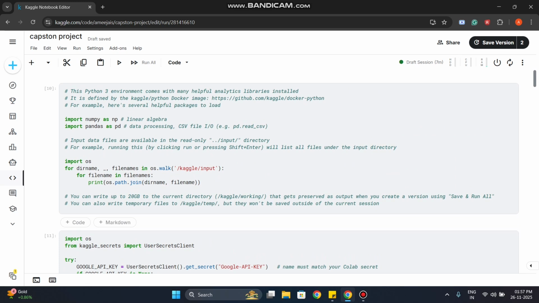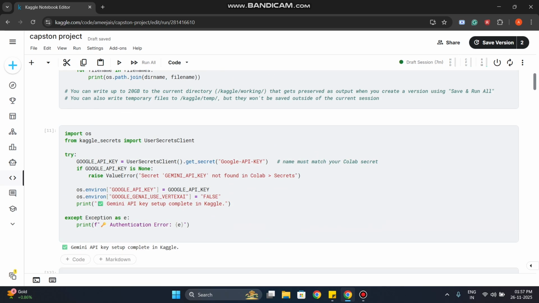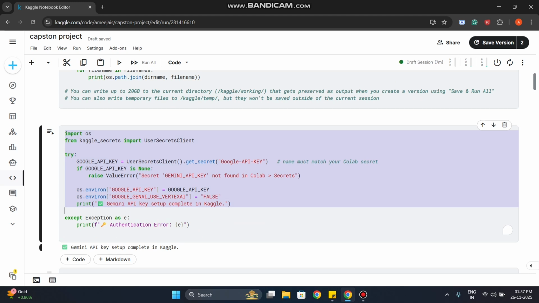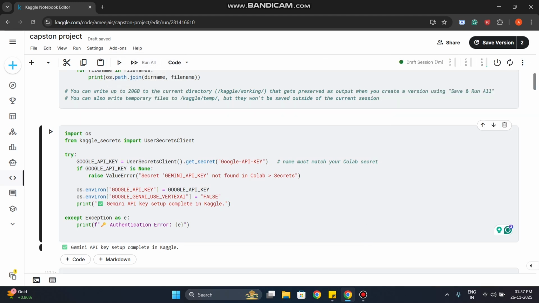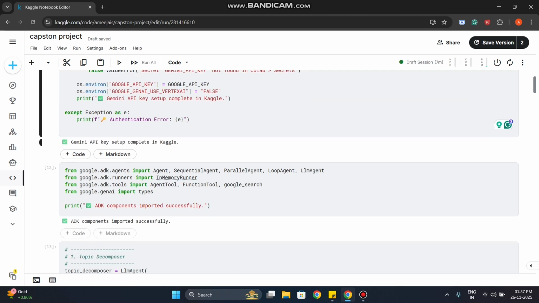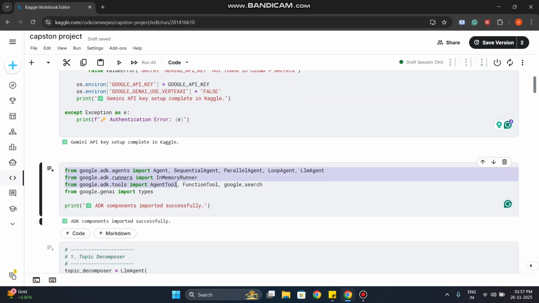So this is the first cell, which is the default cell of Kaggle, given for any Kaggle Jupyter notebook on the Kaggle platform. And these are our libraries, which we are importing along with the keys. We have taken the Gemini API key as one more module, which we created using Google AI Studio. And here we are getting all the tools from the Google ADK libraries.